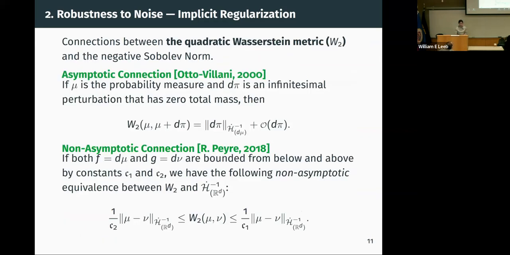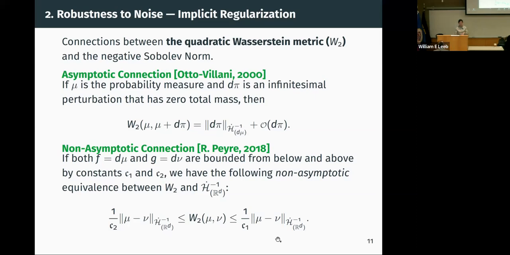And here I want to comment a little bit on the Wasserstein distance, especially the quadratic Wasserstein metric. It has been used in inverse problems and also in machine learning as a measure of comparing two distributions. So the Wasserstein metric has a natural low frequency smoothing effect thanks to its relationship to the H-1 norm. Earlier we saw the H-1 norm is kind of robust to noise because it has higher weight on the low frequency and a smaller weight on the higher frequency.